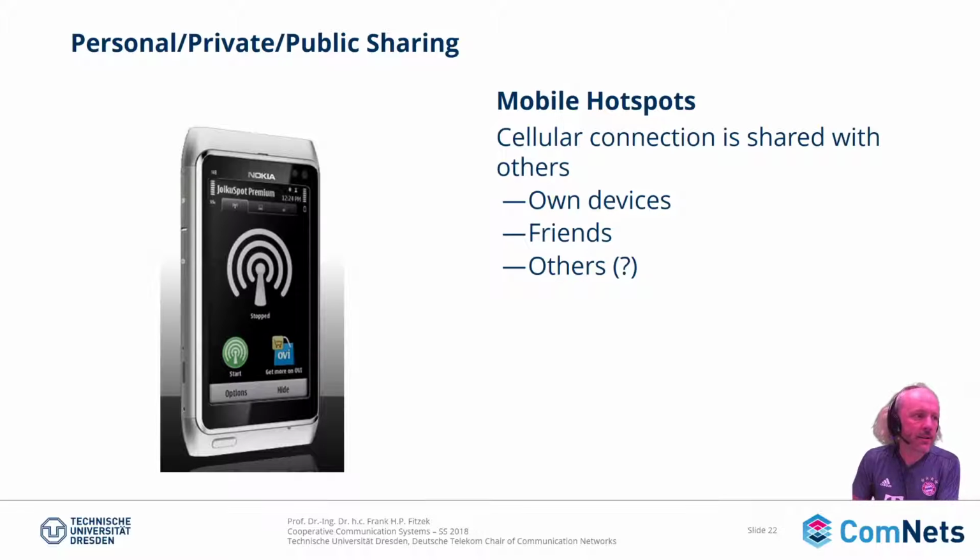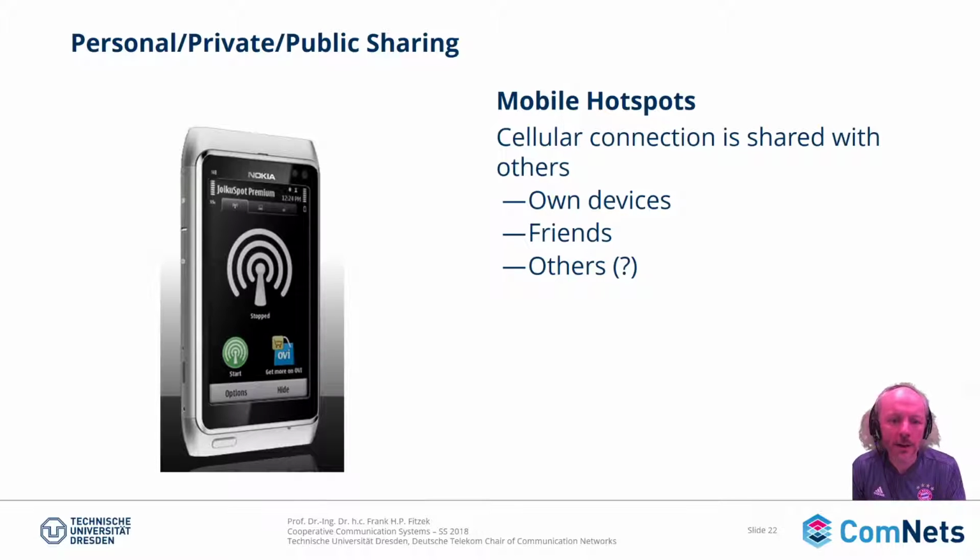And then you look back in history and look at this. Where have we formed such kind of personal, private, or public sharing? One of the first things that I remember was a mobile hotspot, something that we call today tethering or mobile hotspot, and seems to be normal for others. There was a Nokia app that you could download way before the iPhone that allowed you to share your 3G connection. And this was very cool. It was called Joiku Hotspot, and you had to pay for the app.